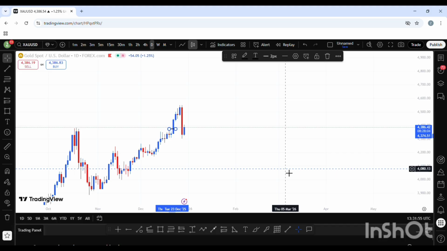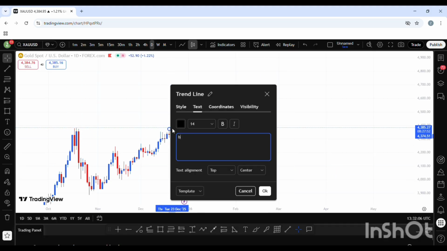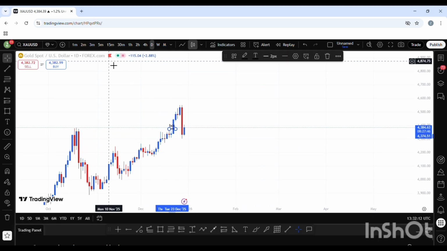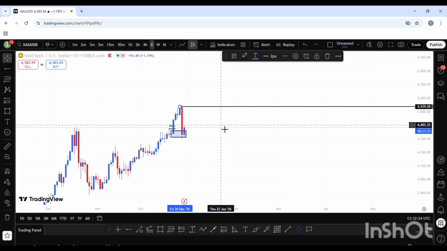Okay, so the first thing to do is to go to daily time frame. That's where I mostly start my analysis from. From daily time frame, I just map out the most recent break of structure. I know I've shared with you how to map out break of structures, how to map out order blocks, so you have no reason to not understand what I'm saying. So I have mapped out my most recent break of structure, my order block, my point of reversal, and for me, I take my profit at the point of reversal.